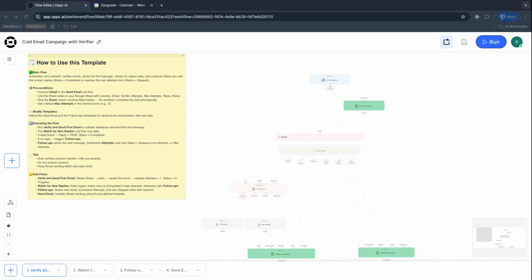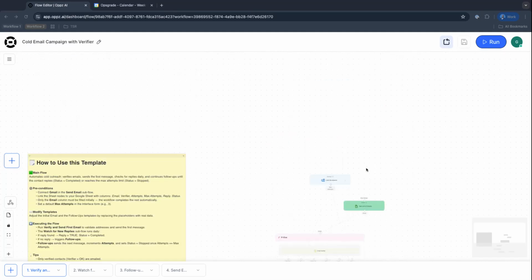First is that we're able to verify a list of email addresses to make sure that they are valid. Like just making sure that the structure of the email address itself is correct, that it's not a spam or fake account. So that's the first step. We're gonna clean a list of email addresses to make sure they are valid using the email verifier node right here.